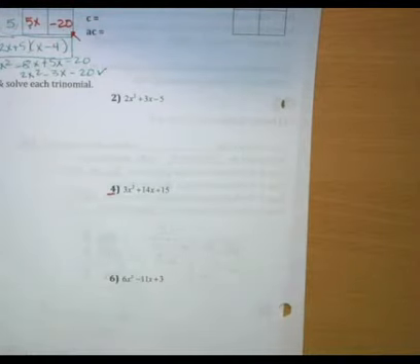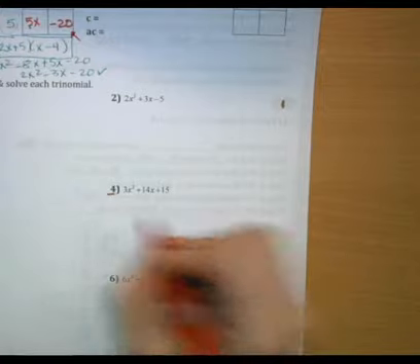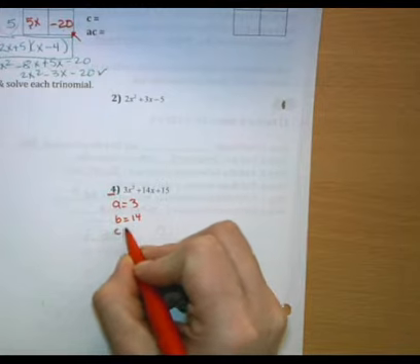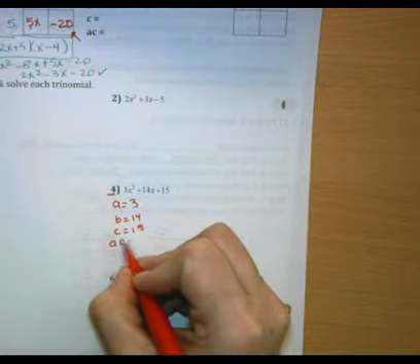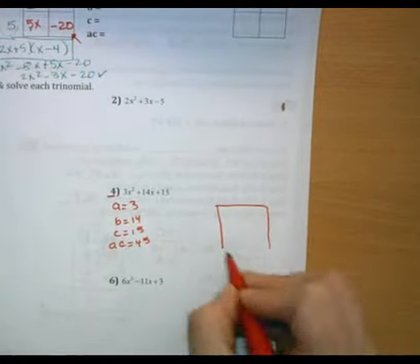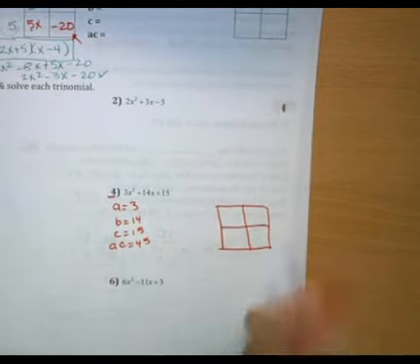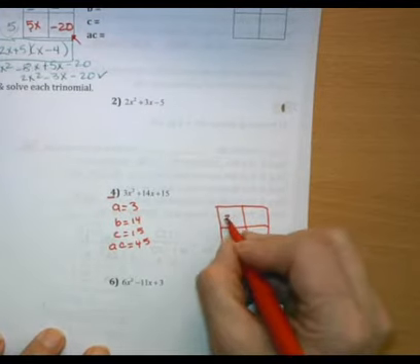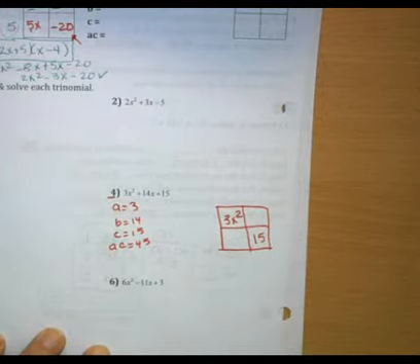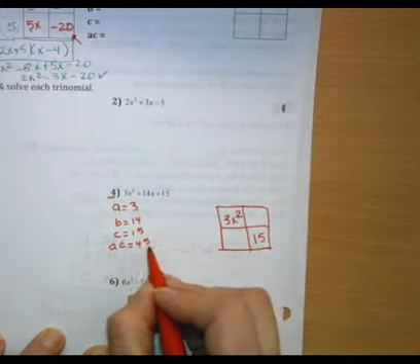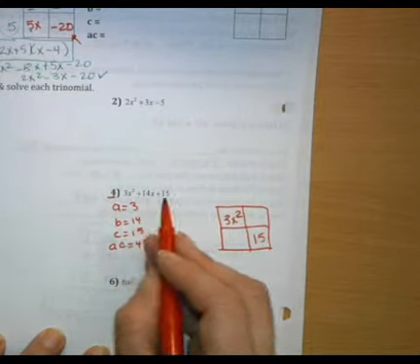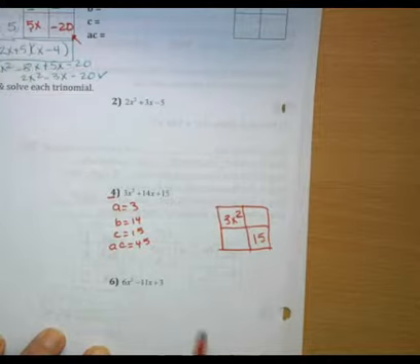So looking at problem number 4, I need a equals 3, b equals 14, c equals 15, and a times c equals 45. I'm going to make myself a box. And I already know ax squared is 3x squared, and I know c is 15. So the next steps are to figure out what are my factors of a times c, of 45. Luckily, everything up here is positive, so I get to use just positive numbers here.